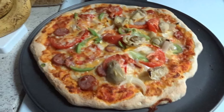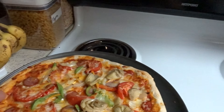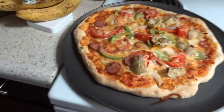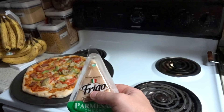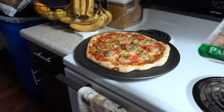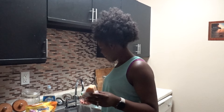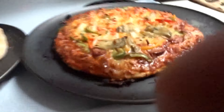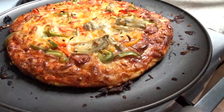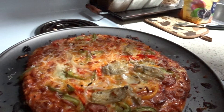Alright, we got mine pulled out first. So far it actually looks really, really good. I haven't done anything to the crust yet and Sherry's is still cooking — mine's cooked all the way through; hers is just too thick to be quite ready yet. I'm going to go ahead and add my fresh parmesan, get it grated and melted, and see what we've got. Let's talk about my pizza, guys — as you can see, I don't have much crust on the edges like Billy's, but I like it that way. I want the veggies close to my crust. Now I'm just going to shave some parmesan on top.